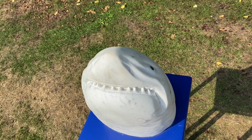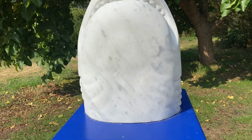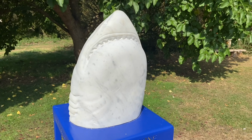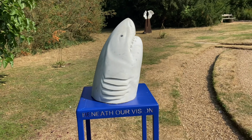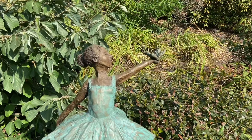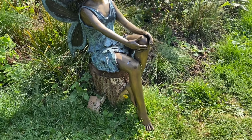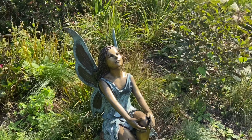This is called Like a Stone. Oh, is it? Says so, right there, look. Yeah. It's £9,000 and is by Emma Elliott. This is called The Ballerina and the Butterfly. Oh, it's £2,750. This is called Fleur, and it's £2,200.